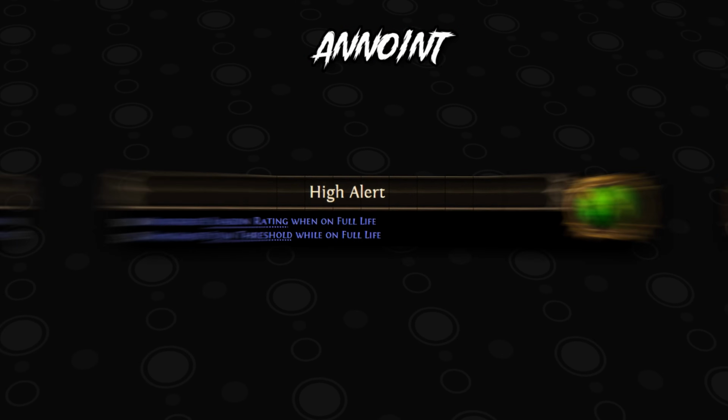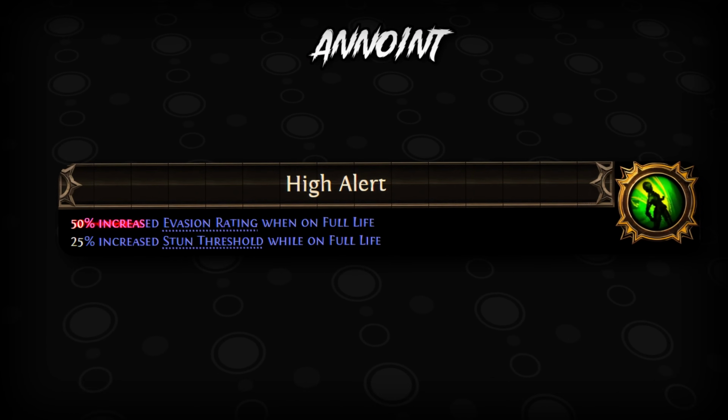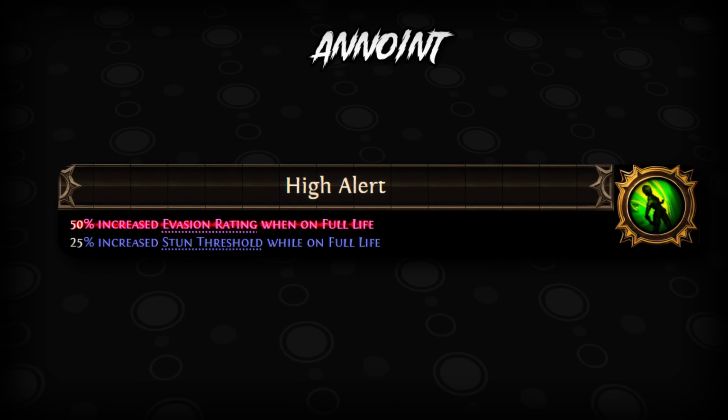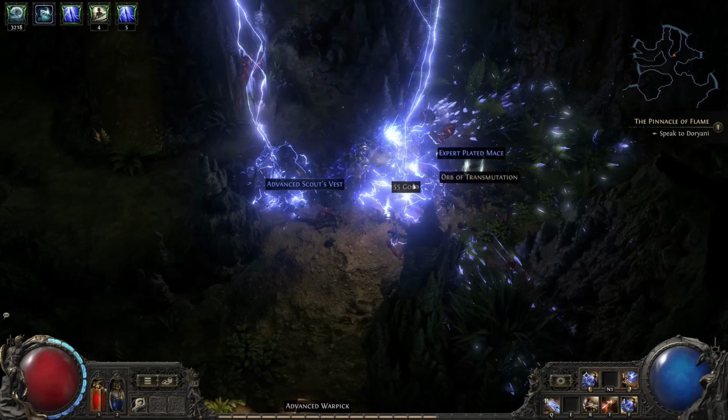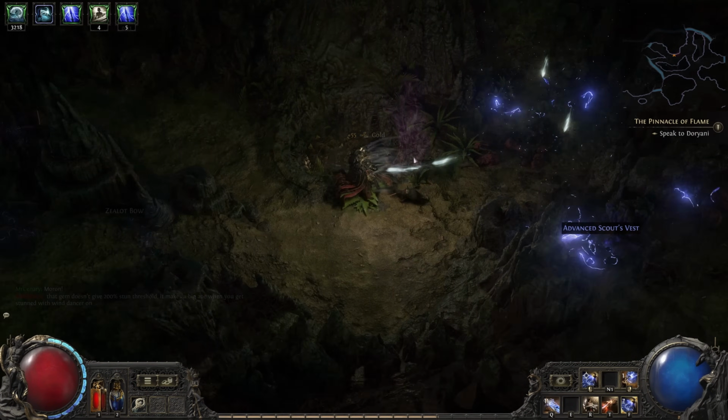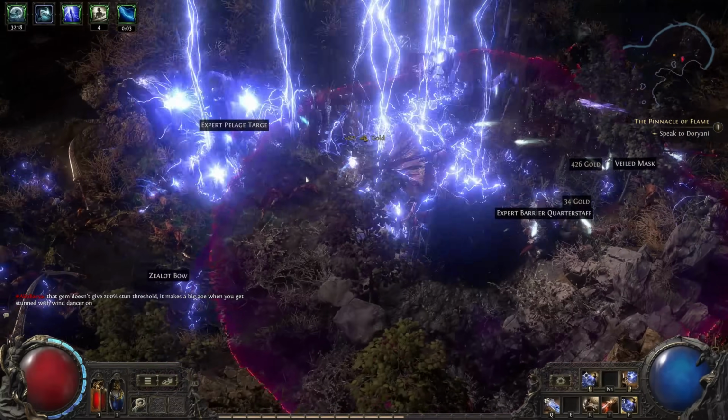For your Anoint on your amulet, get High Alert. It is cheap and 50% extra evasion rating that will pretty much be applied all the time. Easy. Thank you for watching. Now you know everything to become the absolute strongest crossbow user ever without even spending a single divine orb.